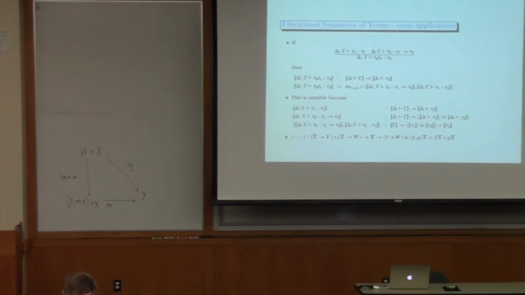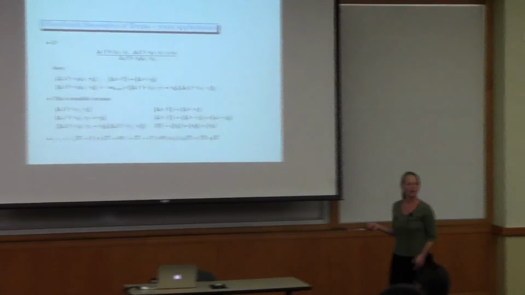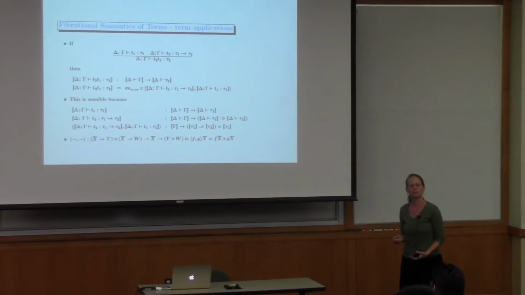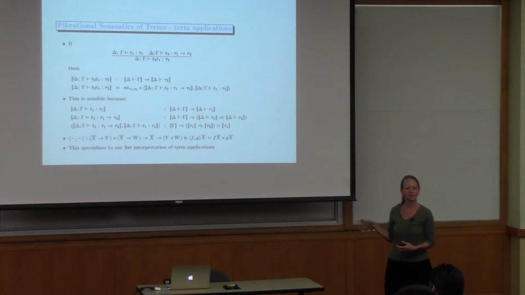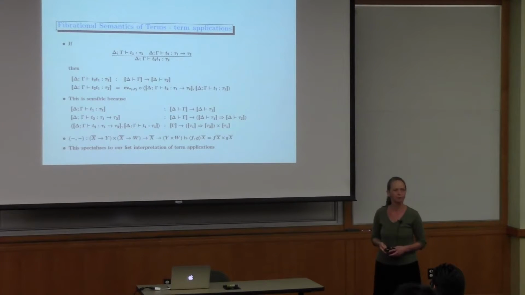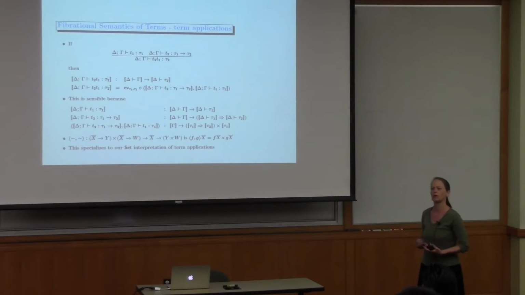So again, it's these properties of the exponential that are exactly perfect for interpreting my type abstractions and my type applications. Again, if you specialize to set, you'll get exactly what we had before in the specific example of the relations fibration on set. Okay. So I only have term abstractions and term applications, type abstractions and type applications to do. But of course, that's where we ran into trouble. So it seems like things are going to get really complicated from here, but they're not going to, because we've already built into our models the things that we need.